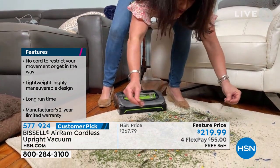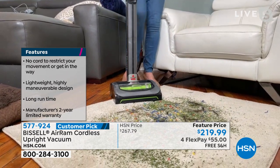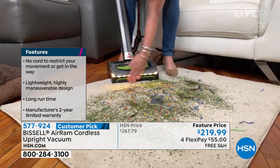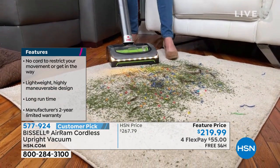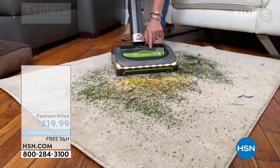So this is how we get 800-plus great reviews. I have got kitty litter, coffee, herbs, cereal, streamers — one push of the button. Right here, the LED light. Let me tell you, Suzanne, that LED light doesn't lie. You're going to see a mess you didn't know you had. And right here, that compression tank has a little squeegee in the front that even on this really thick carpet puts a little seal.